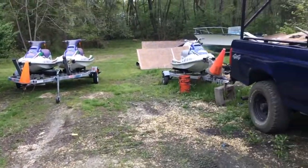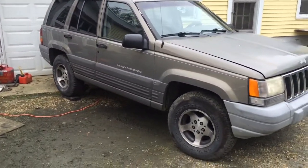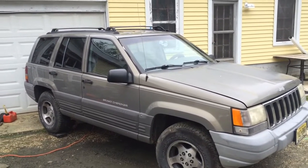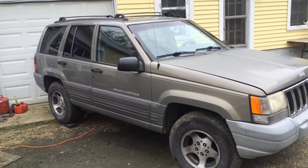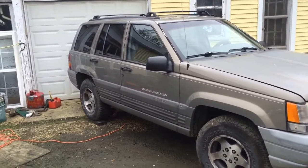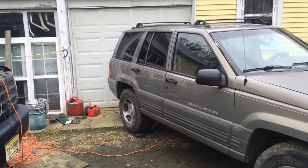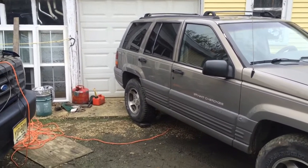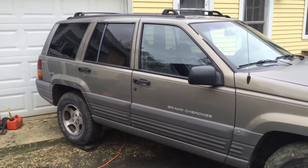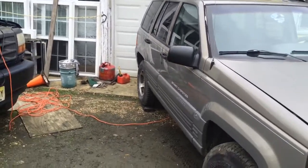Some of my toys. I don't have any bikes right now. There's my '98 — just found out I had a bad gas tank today, and that's where my evap leak was coming from. My exhaust broke off and my heat shield had fallen down, and it happened to break right where the exhaust hit the heat shield and it started melting my gas tank. I've got a plastic gas tank in there, and when I filled it up you'd smell gas. It took me a little while to find it — I thought it was the seal around the sending unit — but when I dropped the tank, found out it had a big old hole in it.